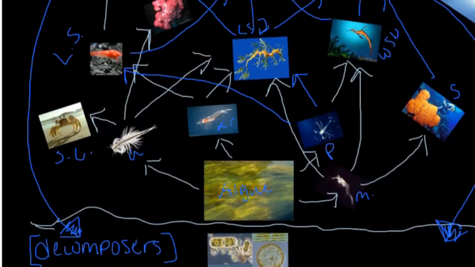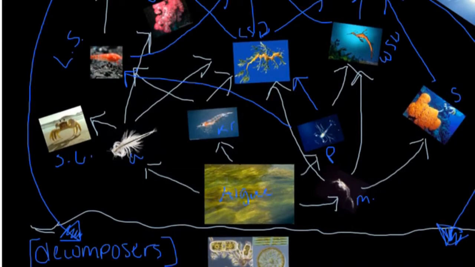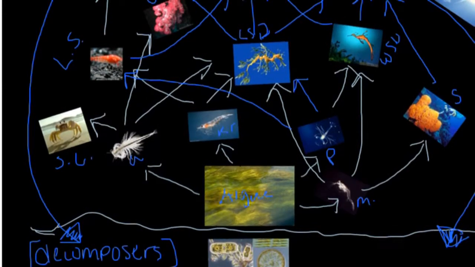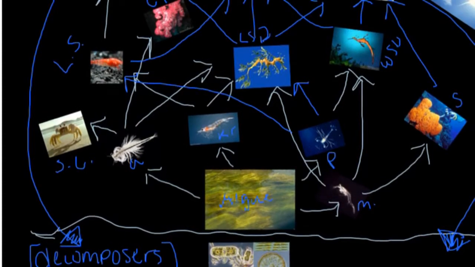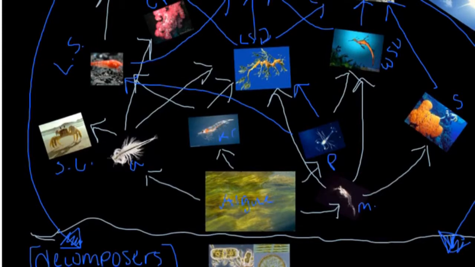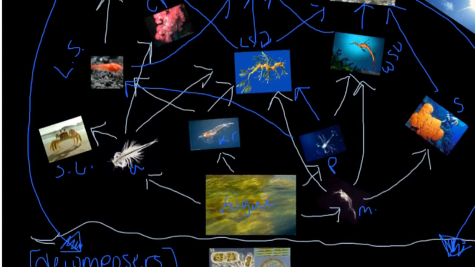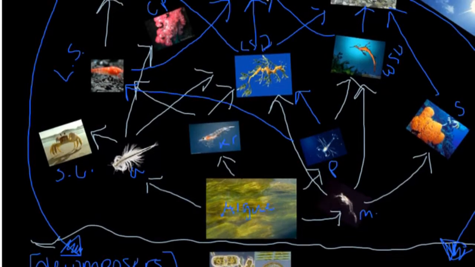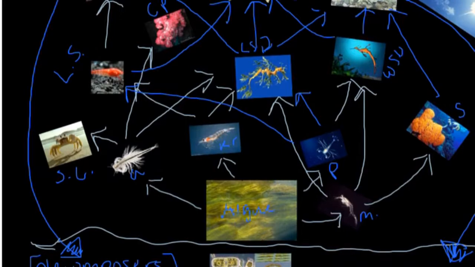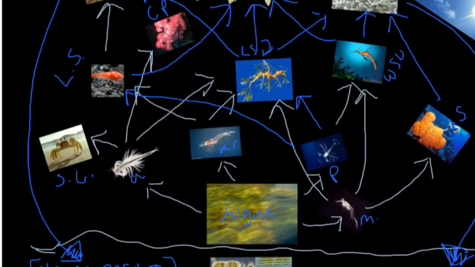Our food web starts out with the sunlight's energy. At the bottom of our food web, we have the producers. Algae. Algae goes to Artemia, krill, plankton, and mysid. They are all primary consumers. Artemia goes to sand crab, krill goes to larger shrimp, plankton goes to larger shrimp, leafy sea dragon, and the weedy sea dragon. Mysid goes to leafy sea dragon, weedy sea dragon, and sponges. Sponges, weedy sea dragon, the leafy sea dragon, and larger shrimp and sand crabs are all secondary consumers.